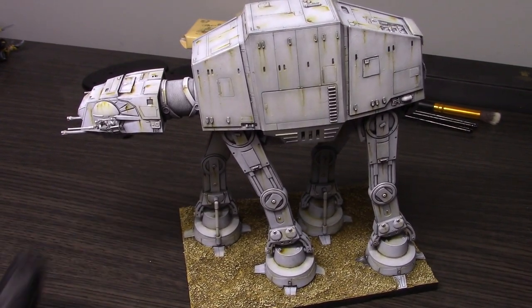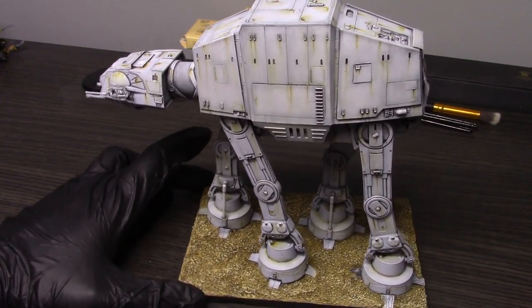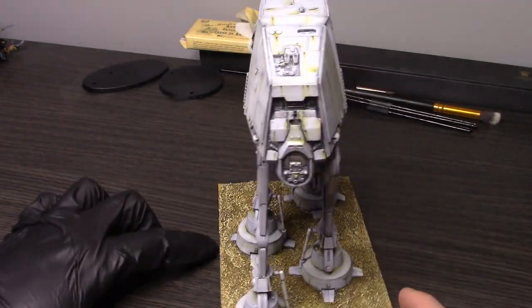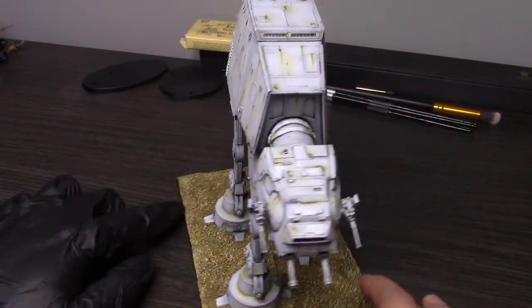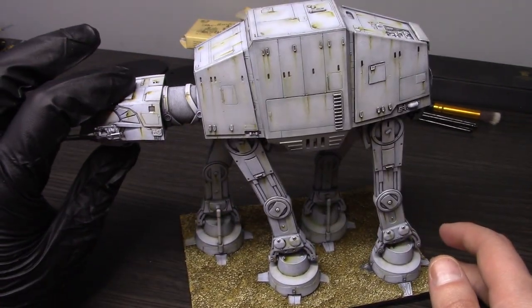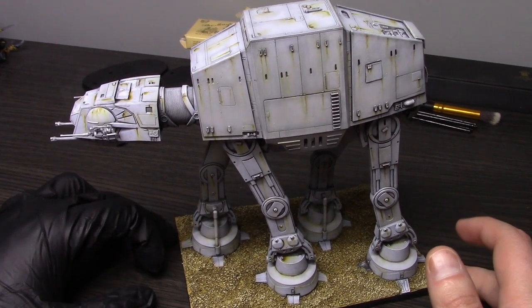I will include pictures here at the end of the video just so you guys can get a better look at what this looks like under proper lighting or even a proper background. But yeah, I'm quite pleased with it. It was actually a very, very fun model to paint, as well as to build. Granted, I built this a long time ago, so it's just been sitting. That said, yeah, I had a great time with this. It was very fun, and I hope you guys enjoyed.